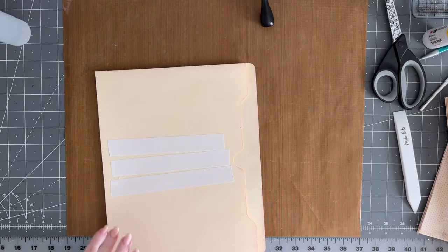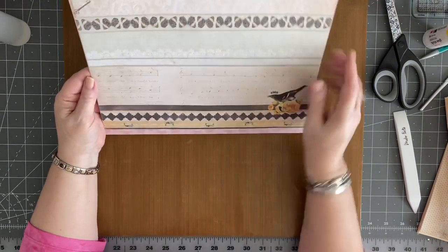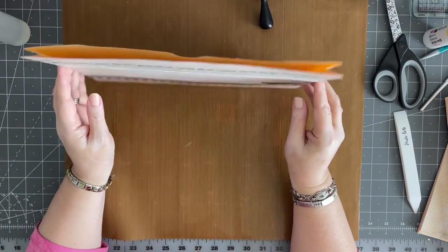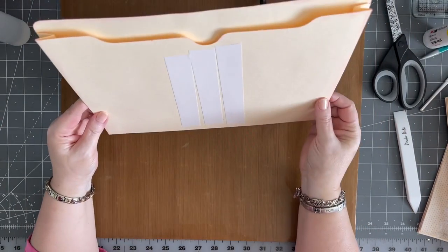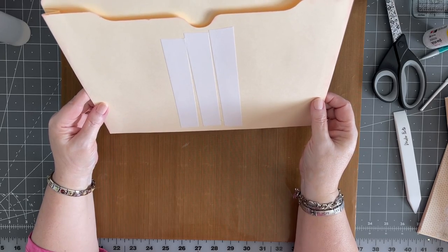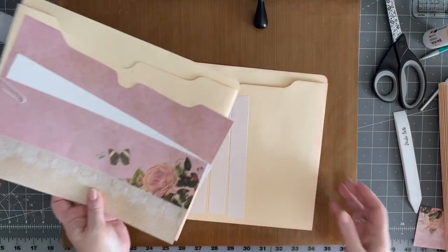All right. Now, okay, so our back is, if I want to add a pocket, I could, or a belly band, but I'm thinking this is going to be so heavy that I'm not going to want to do that. Why did I do the front? Because it just dawned on me, it's going to be glued down. You're not going to see it, but you never know. All right, so let's go to the front piece.